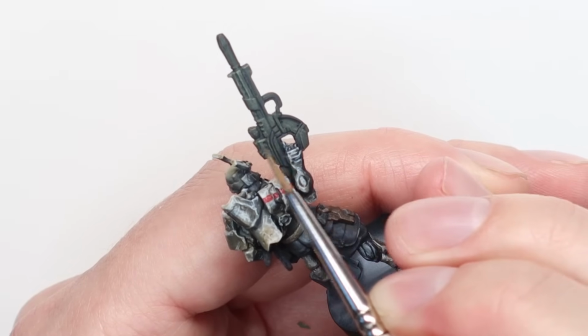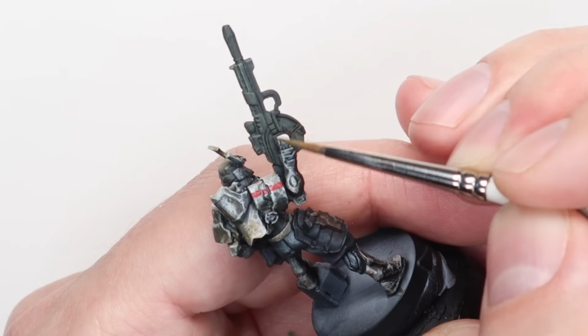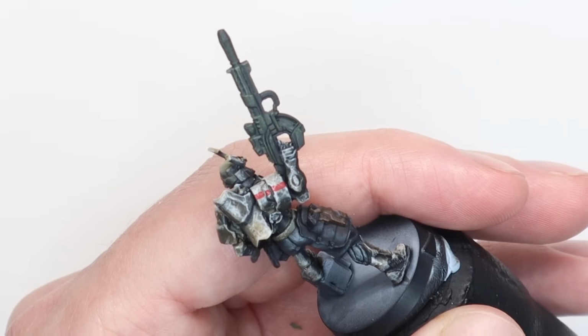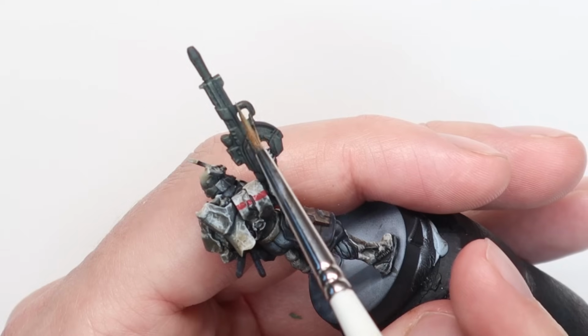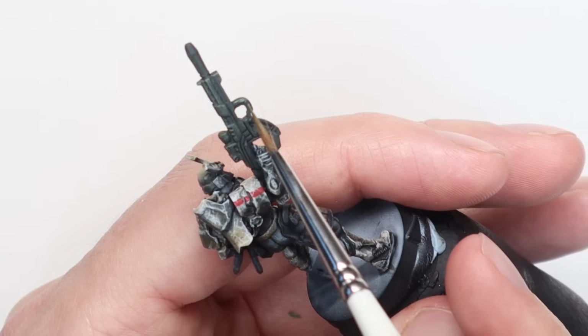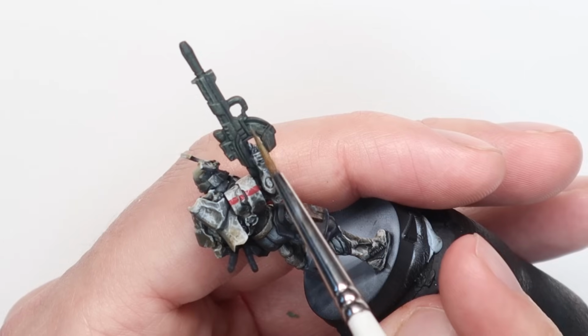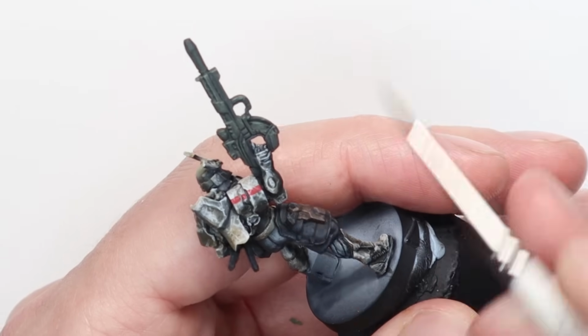Just trying to be careful where I pop the scratches, really. And if I muck any of them up, like I do in a second here, and cover too large an area with it, well, I'll just go in and do a bunch more of these little scratches around it, and I think it looked fine. There we are, just a bit too big of a blob.